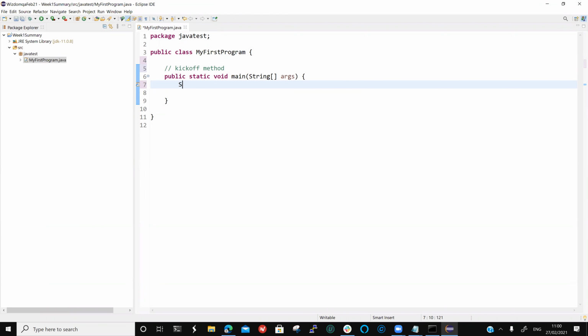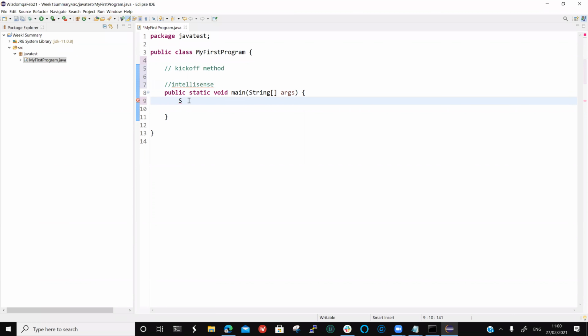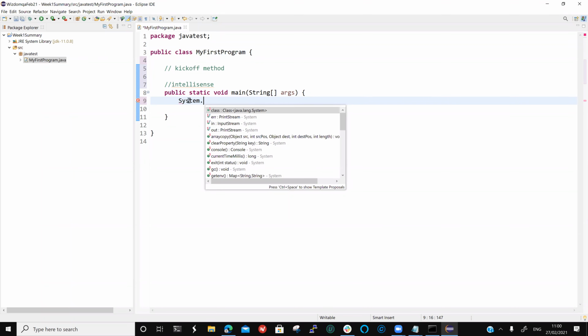Again, the same program. Let's try to write the same program with the help of Eclipse. It can help you with something called Intellisense. What is it? It means if I just write system and hit dot, it gives me multiple options to work out my next method or next line.